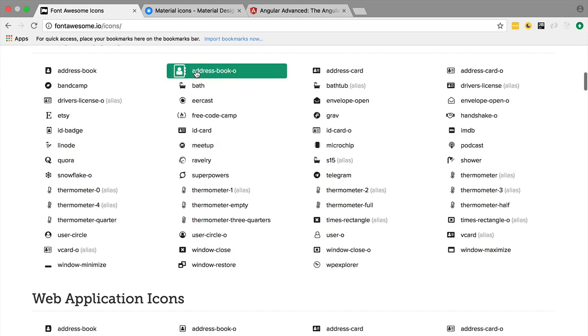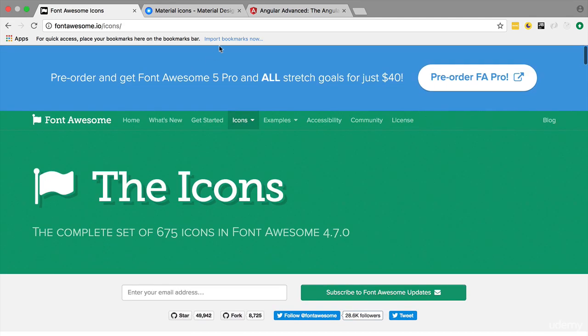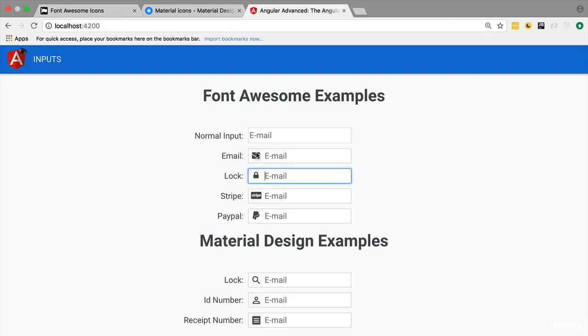We can use these icons in our application, it's not a problem. We can use the smaller version of the icons. You have probably seen them in many applications around the internet. So we have examples of inputs that use these icons and that are in every other way identical to a normal input. As we tab through them, we can see that the behavior of this component is exactly identical to a normal input. We can use any of the Font Awesome icons available.